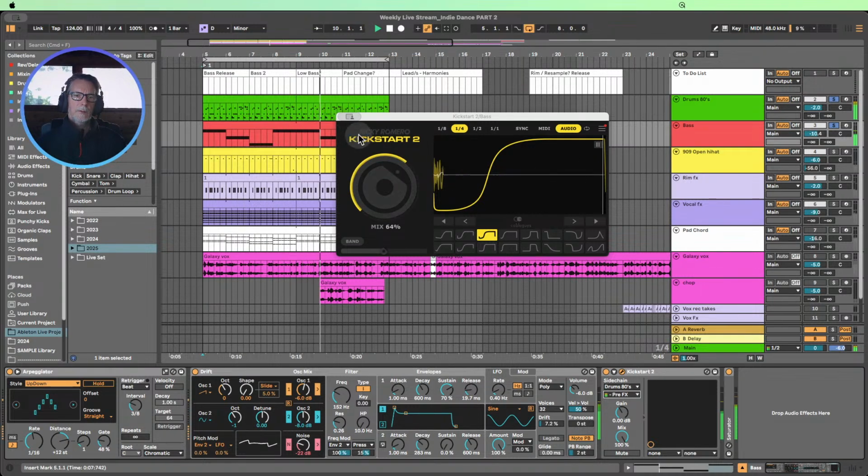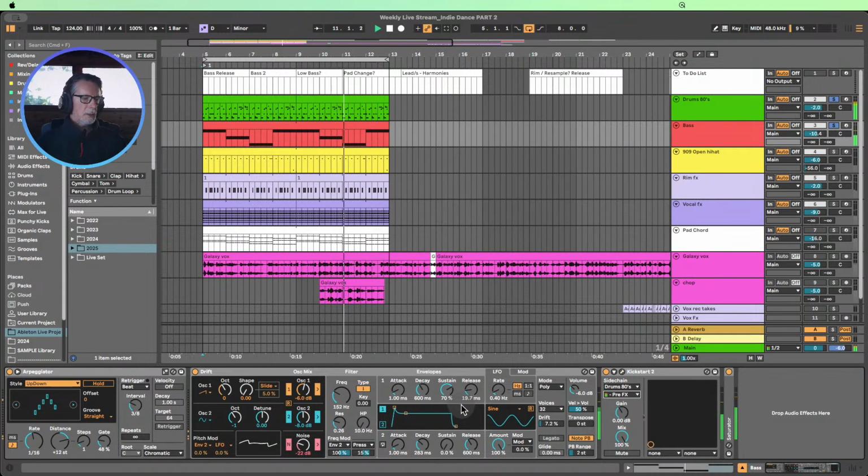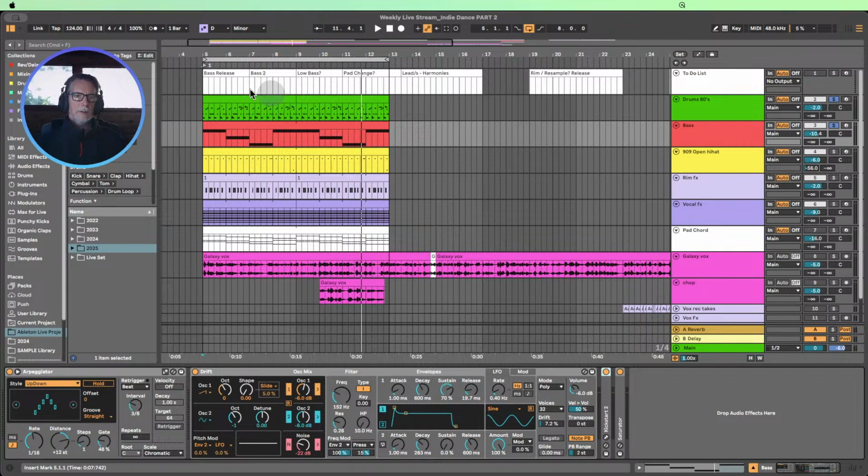That also helps, but a long release, as I said, is not really a good idea here, and I just wanted to show that to you. But a little bit of movement on it could be nice, and as you can hear, it kind of changes, makes the synth evolve a bit over time.